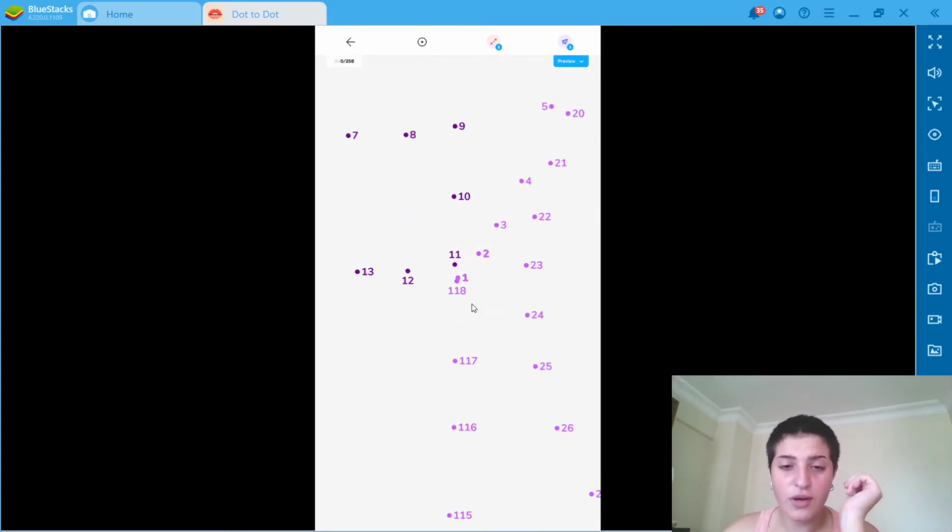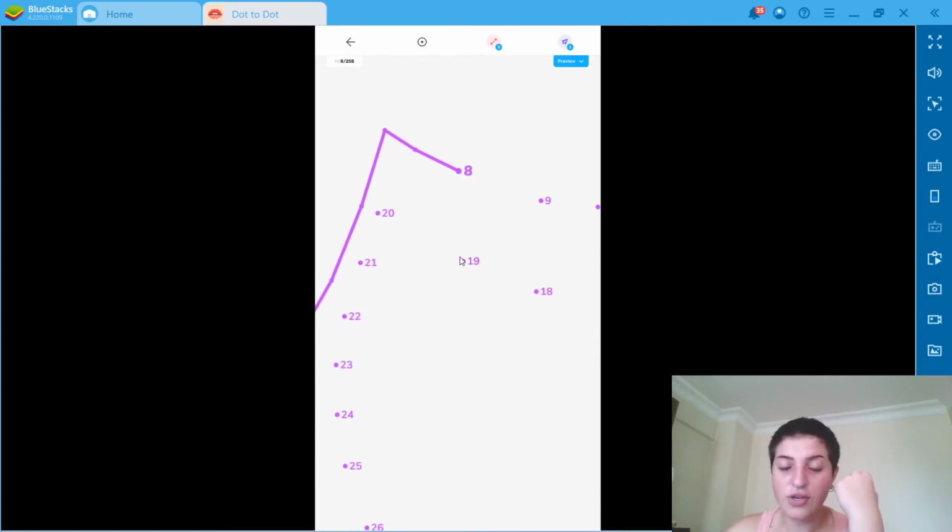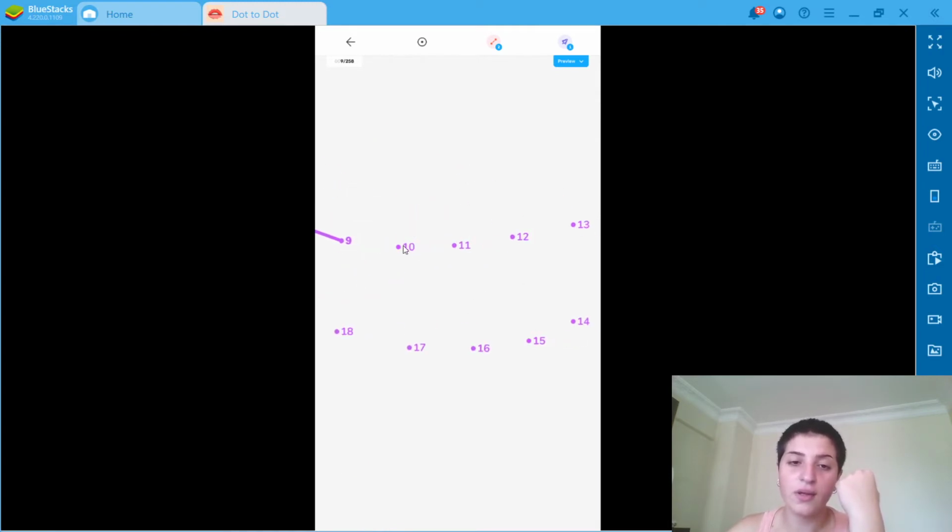So what we do, as you can see, 1 and 2 are pulsing. So we're going to click number 2, then 3, 4, 5. This is the way you use it: you drag your page, and this is how you get to the others. For example, as you can see, you cannot do it because from 8 and 19, you have to go to 9, 10, 11, 12, 13.